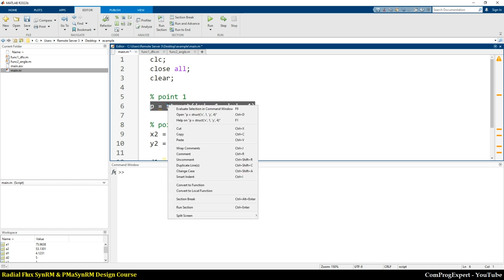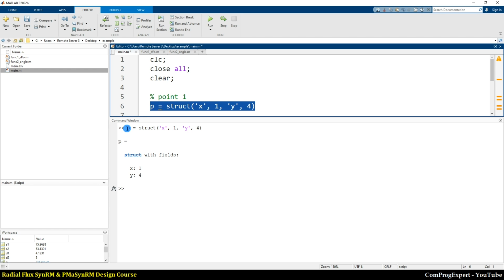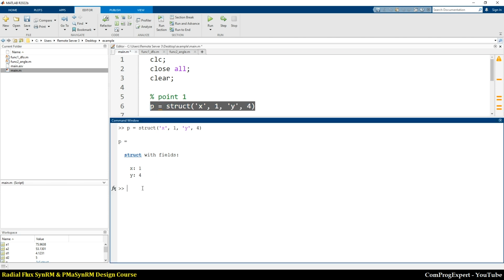If I run this line of the code, evaluate selection in command window, as you can see, the type of the P is a struct. So it has two properties, the x and y. X is equal to 1, y is equal to 4.